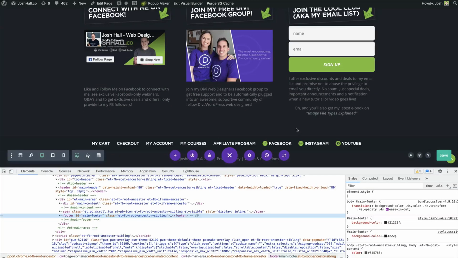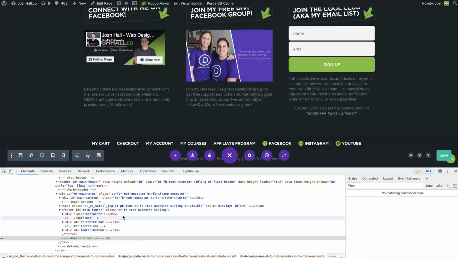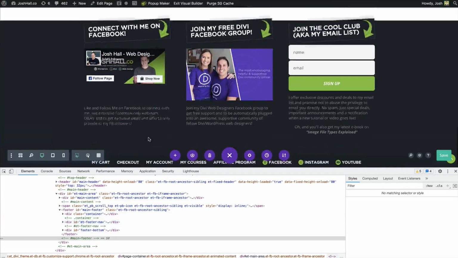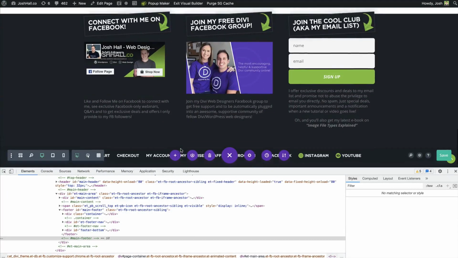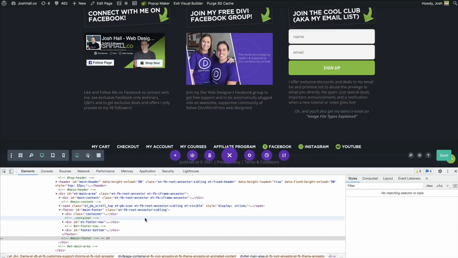Now there's a couple different elements on this one because what I do want to keep there is the privacy and terms. You need to have those on every page. So we need to be careful. We don't want to delete or hide the entire footer because you do need to have copyright date and links to the privacy policy and terms and conditions. You want to make sure you have that on every page.